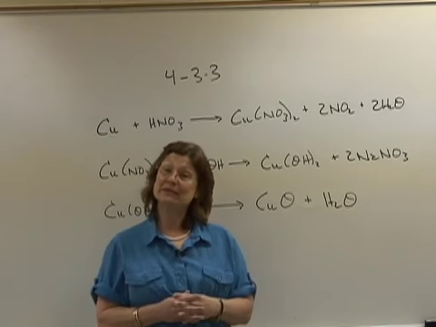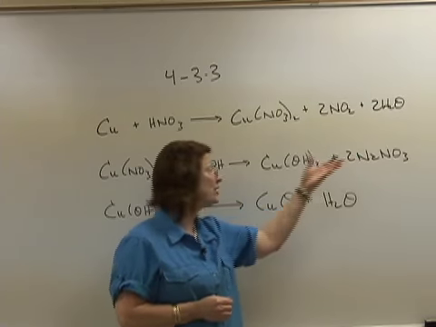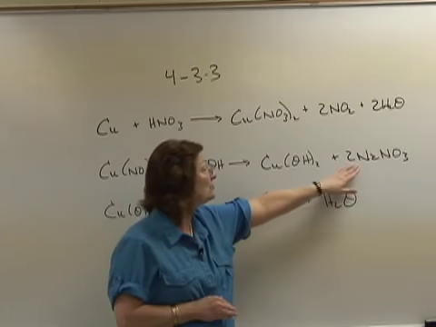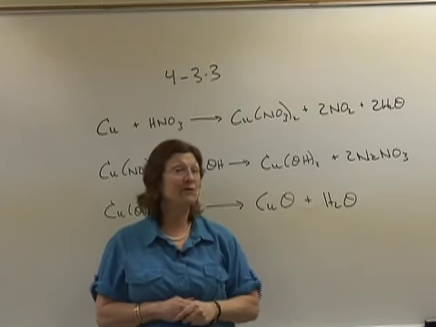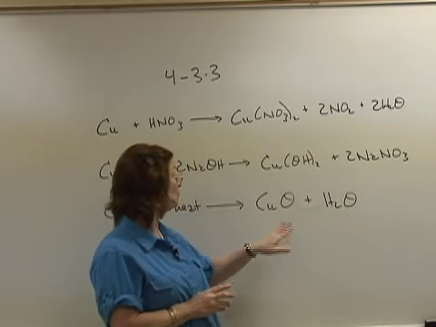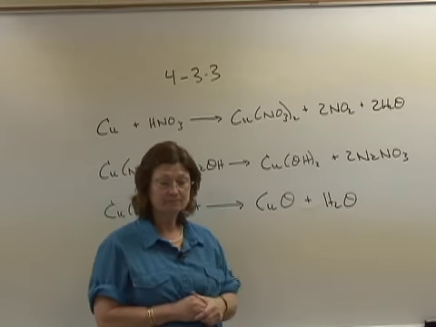And that's what washing the precipitate is. We're taking the sodium and the nitrate ions that may adhere to this solid off of there, and we're cleaning it up because sodium nitrate is soluble in water, and therefore it will easily come out with the water as we're washing it. And you can see that water is our other product here.